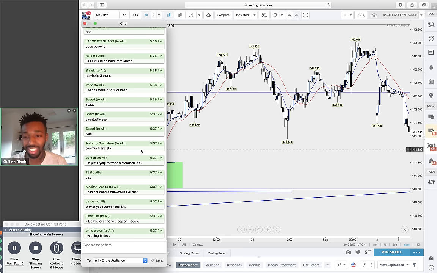Fundamentals, how much use? Personally, I don't look at fundamentals to that extent. I really couldn't care less about news. I only really care about FOMC and NFP. Beyond that, it's just knowing that your technicals are on point. If your technicals are on point, then you don't have to look at every single news event that comes out, because in reality the market itself is showing you the volume between buyers and sellers. So the news events are going based off of the actual market itself. Once your technicals are on point, it'll flow along with the news and everything that's coming out.